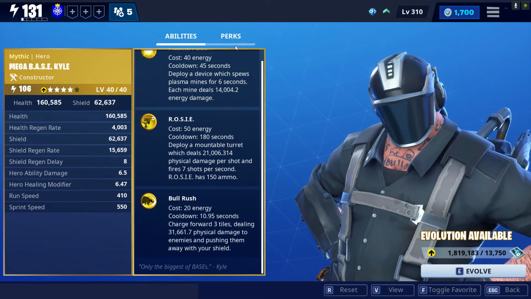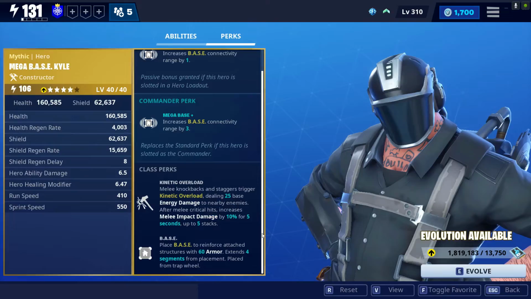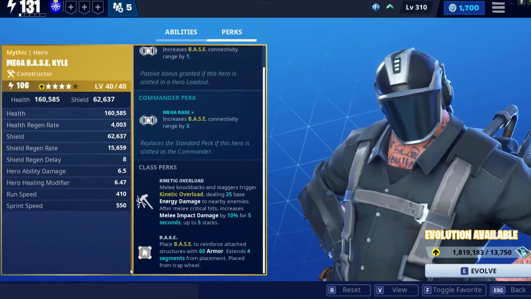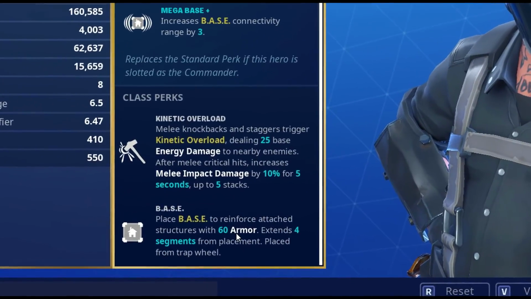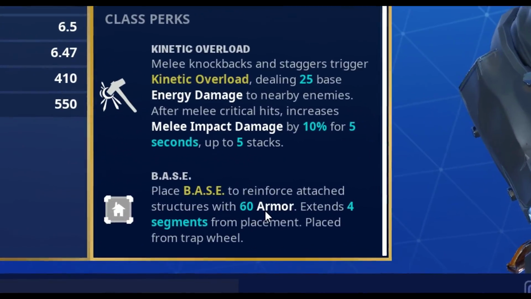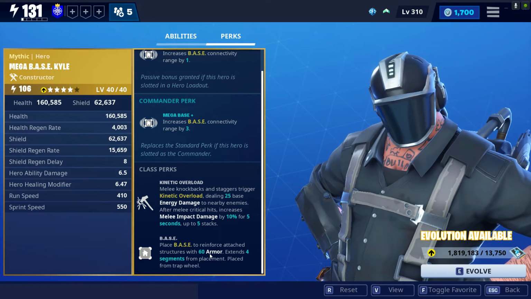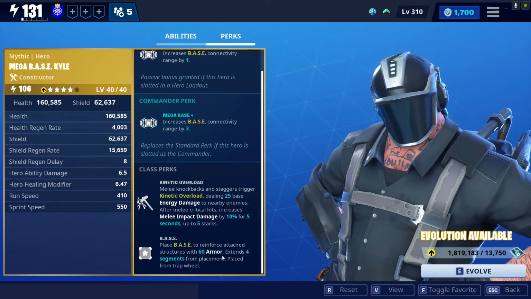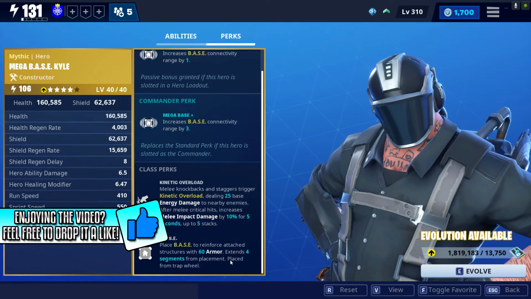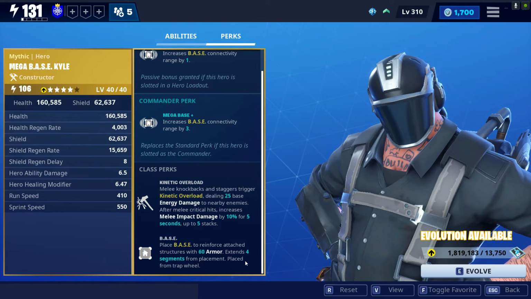This is my Save the World Quick Tips video on the B.A.S.E. I'm going to be explaining the B.A.S.E. This is an ability that, at the time of me making this video, every single constructor has. The B.A.S.E. provides 60 armor for every structure that is within base coverage, which we're going to be taking a look at right now. And the default base of every single constructor at the time of me making this video has a 4 segment range, or a 4 tile range, and you can place your base by accessing the trap wheel.